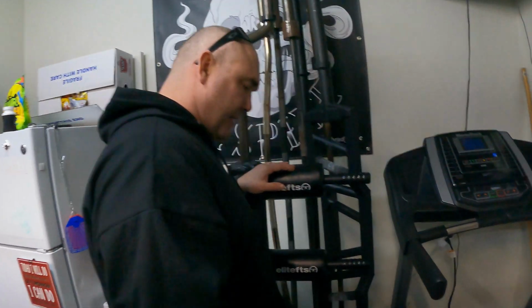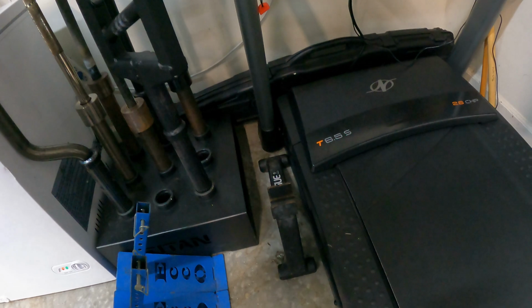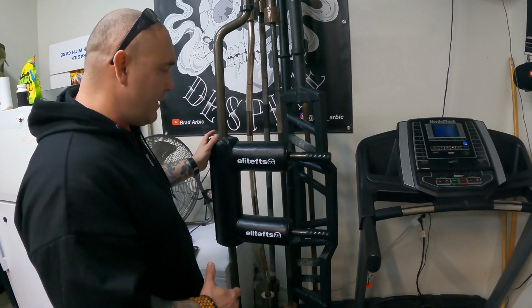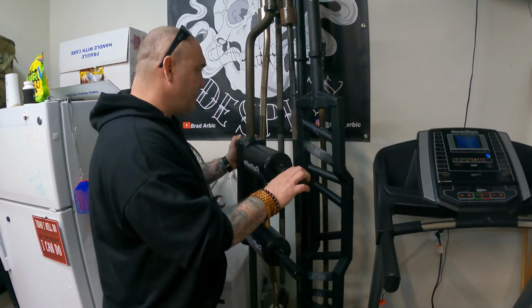I have a deadlift jack from Rogue, so that's good. Helps out with some plate changing for deadlifts. And then kind of here's the coup de grace for bars, right? This is where most of my specialty bars are.